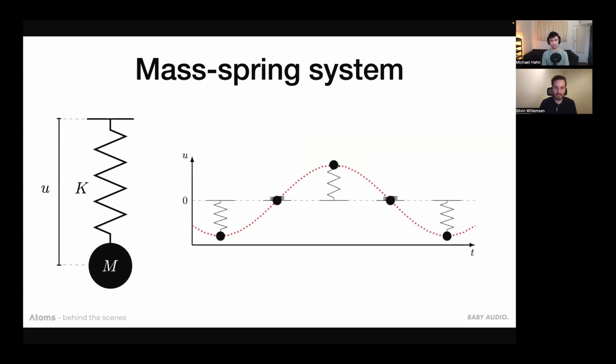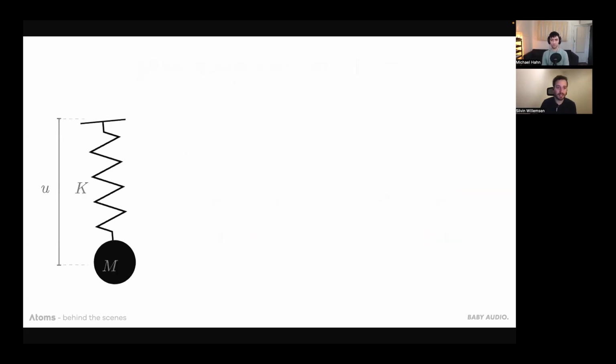When we just have this single mass spring system, we get a sinusoidal oscillation. This is also why a mass spring system alone is called a simple harmonic oscillator. Depending on what values you give to the mass and to the spring, we get a different frequency, for example. And depending on how far you pull away the mass from the equilibrium, you get a different amplitude of the sinusoid.